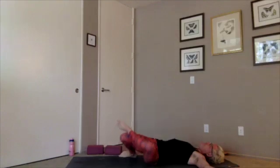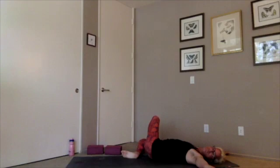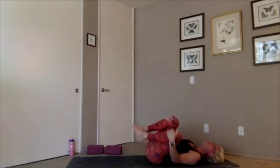Take your time, bring your knees back to center, scoot your right foot back in line with your hip. Let your legs fall to the right and turn your head to the left. Bring everything back to center. Uncross your legs. Draw your knees towards your chest. Hug your knees. Rock side to side or roll in circles, massaging your back against the floor.